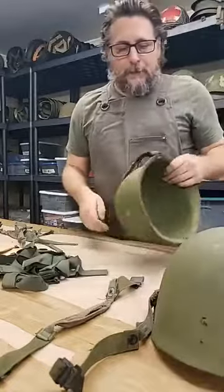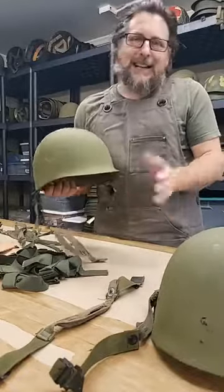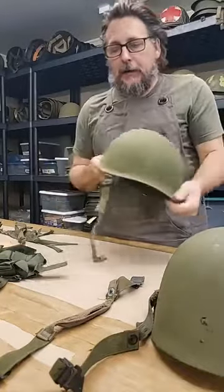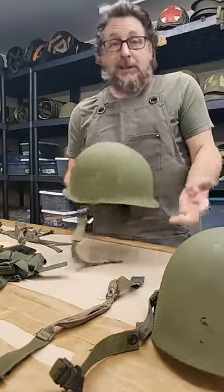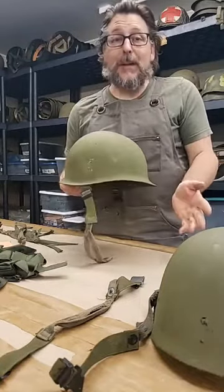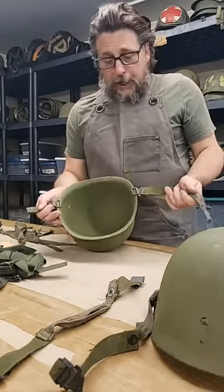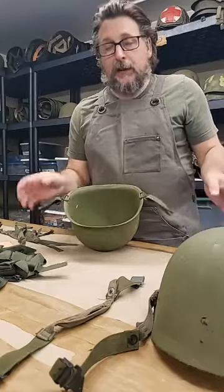Let's do something fun. This is the steel helmet — best as I can tell from about 1980 on, maybe '78. I know enough about these to be really dangerous but not enough to be an expert on this era. I've handled hundreds of them — not too long ago I bought almost 2,000 of these. I used to despise these chin straps but now I can actually appreciate them because they act a lot like a chin cup.